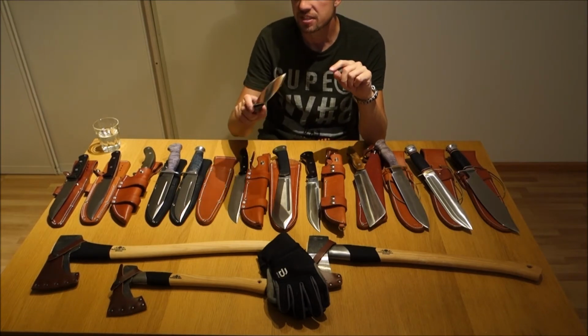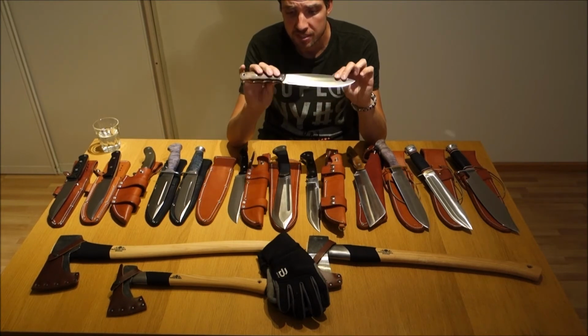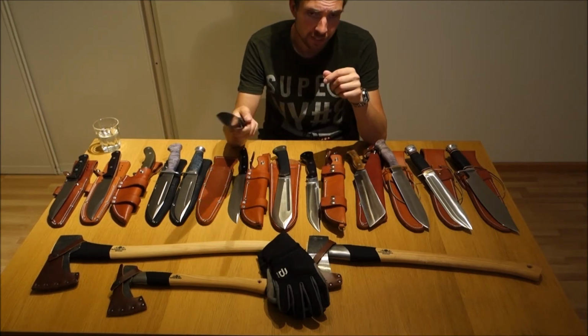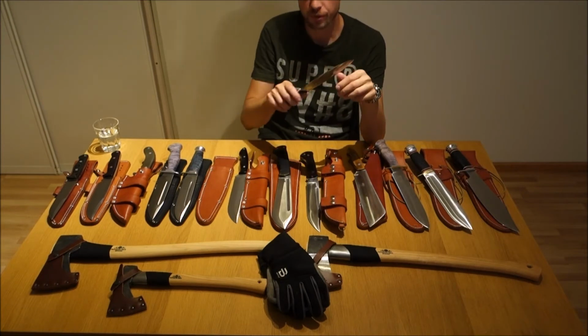Next one is the Canadian Camp tool. This one is in 3V steel. It's 8 inches long. It's a very light blade. Really light, easily the lightest one of the ones we've seen so far.